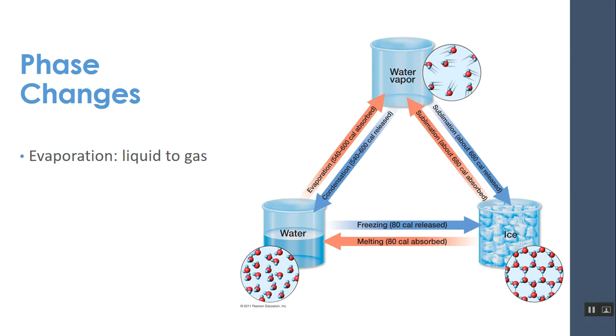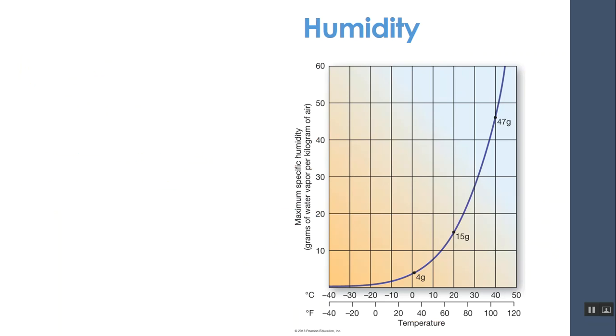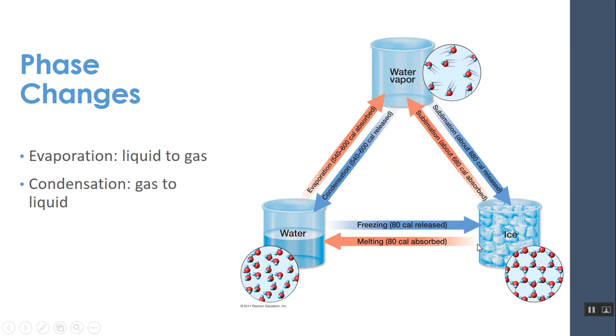But evaporation is when water goes from a liquid, right here, to a gas. Condensation is when it goes from gas to a liquid, and that can happen as condensation on a cold glass of water on a hot day, or it could be in the form of clouds and precipitation. And then ice, this is not the one we're really concerned about in this lecture. We're mostly going to be talking about evaporation and condensation.